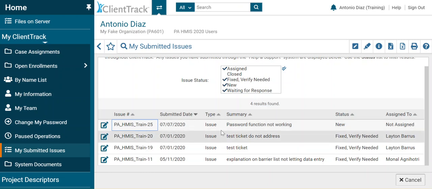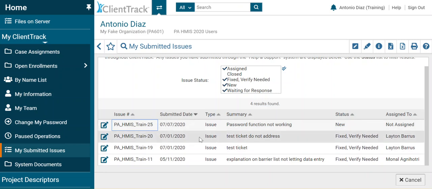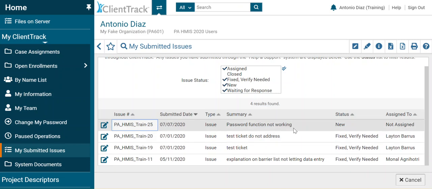The date you submitted it, and the type of ticket it was. So these are all functionality issues. If this was a question, it would say question. If this was a suggestion, it would say suggestion here. And then your headline will show up, and then the status of the ticket.